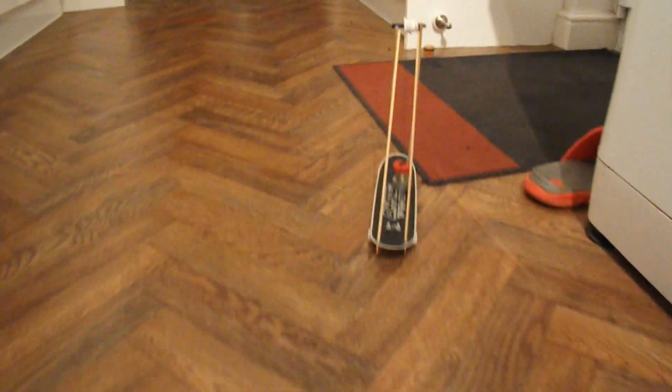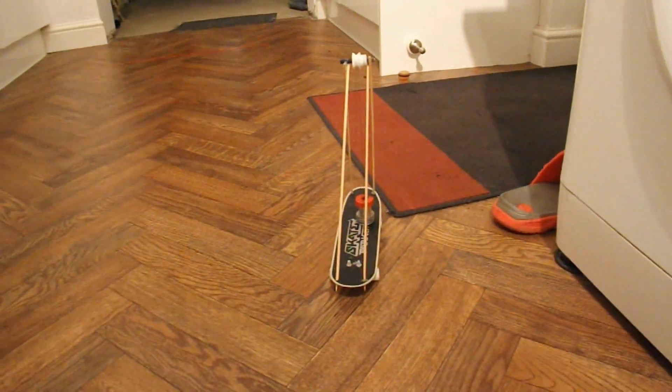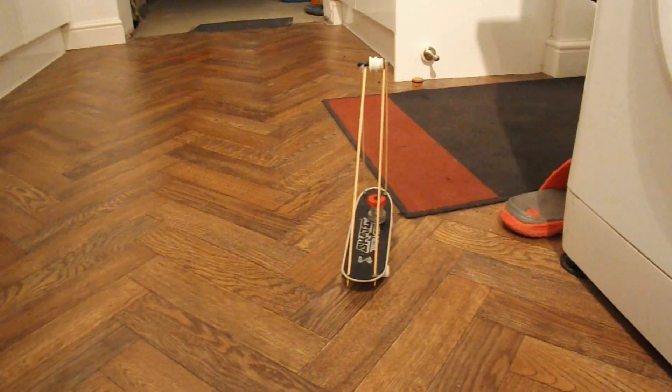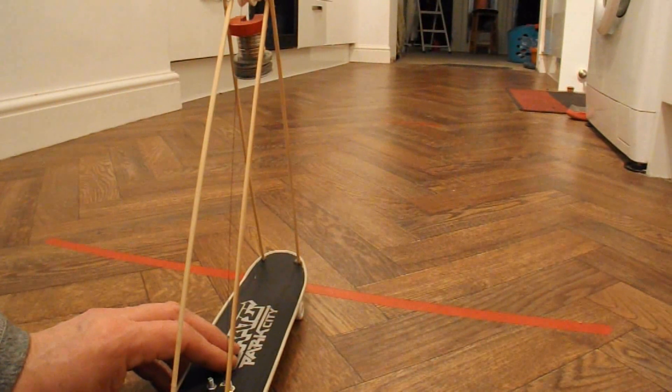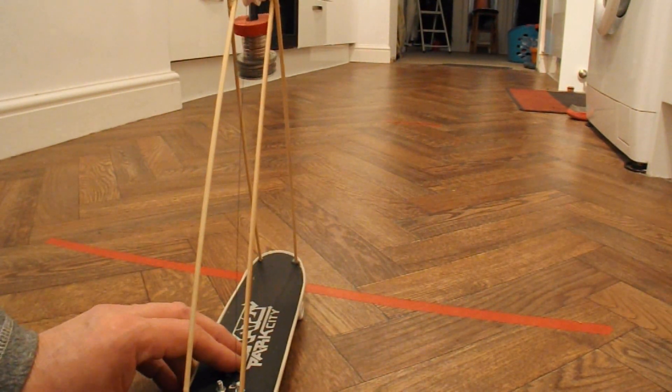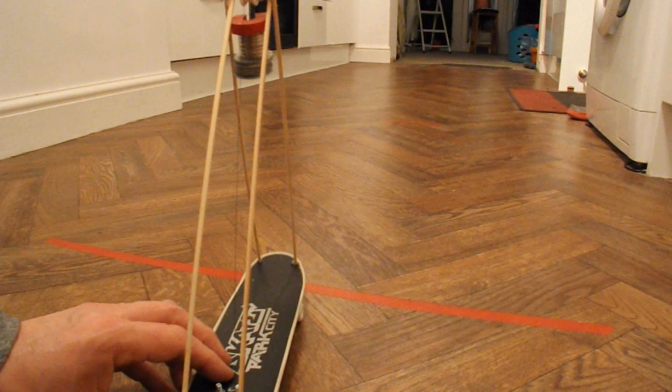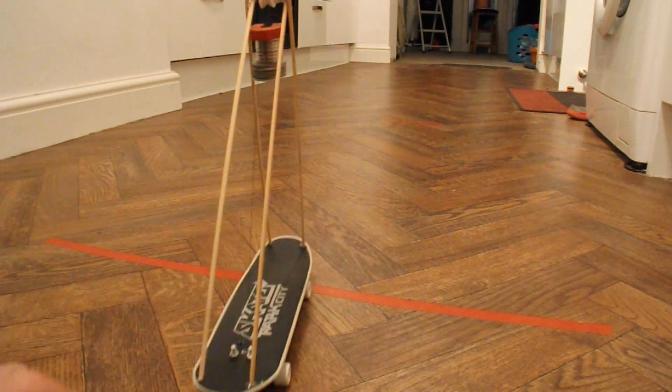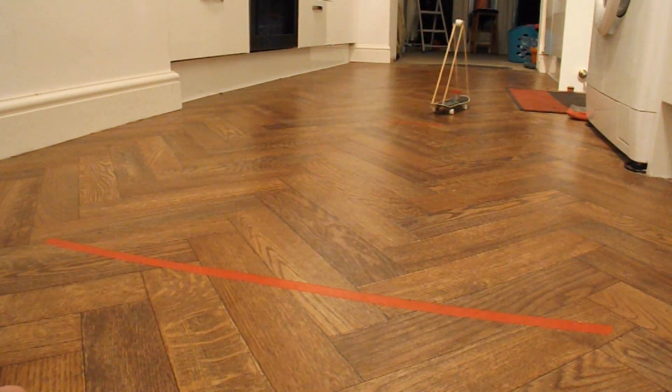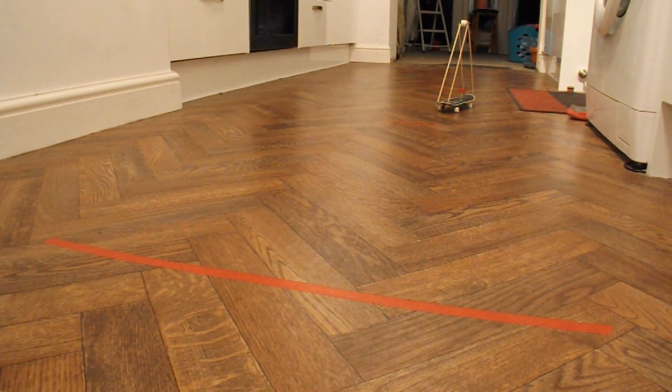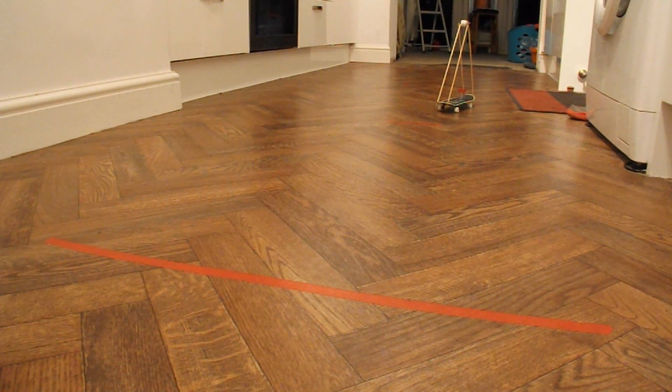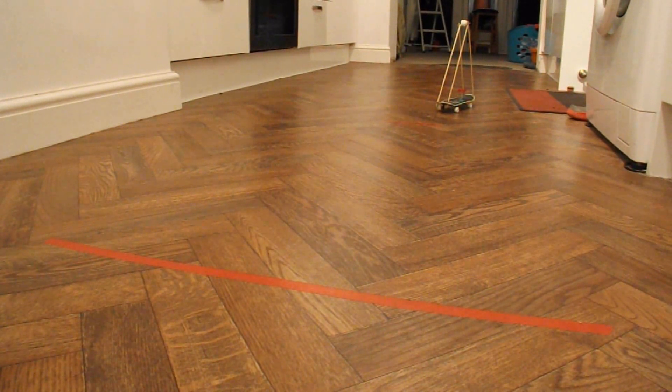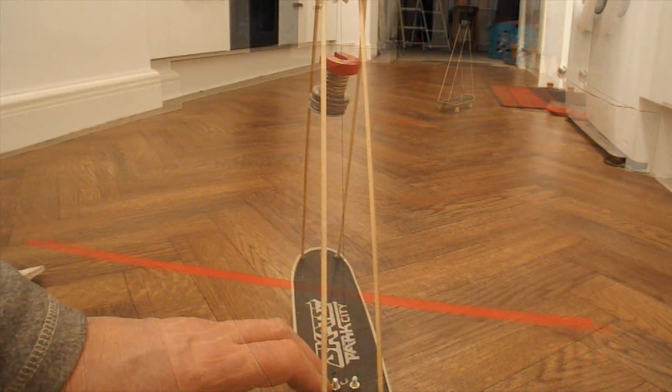That's not bad. That red line is a metre away from the first red line and we went a little bit further. In fact I think we might have hit the carpet just there so it might have freewheeled a little bit. We'll give it another go. I'll point it off to the left a bit this time to allow for it turning to the right. About the same distance, so about 1.1 metres maybe 1.2 at a push. Still it's a success, job done, a gravity powered skateboard.